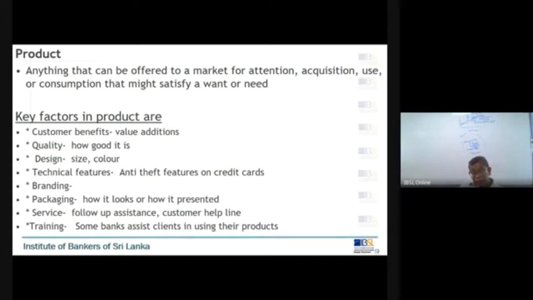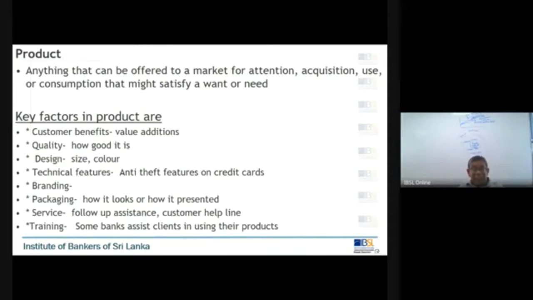Core concept of product: value, quality, satisfaction. Right. You look at the product quality. I want to make a higher quality product here. So with the product, we look at quality. You make a substandard product. Now what do you mean by quality? How good it is. Right? So a product has these features or factors. It must give value additions, provide customer benefits, and it gives quality and also design.